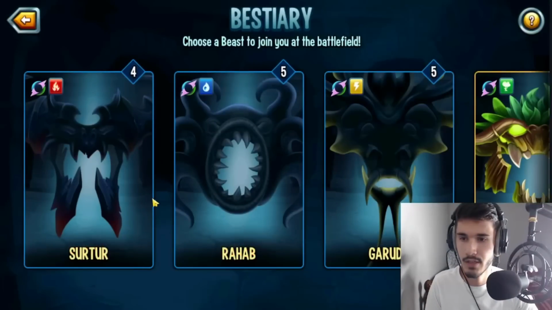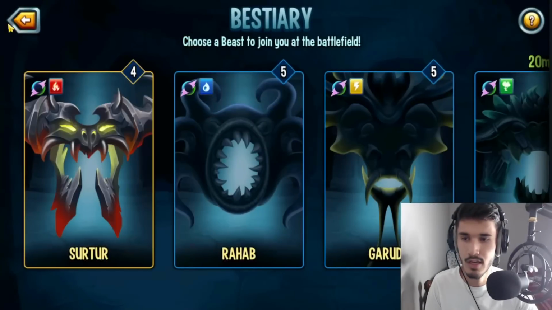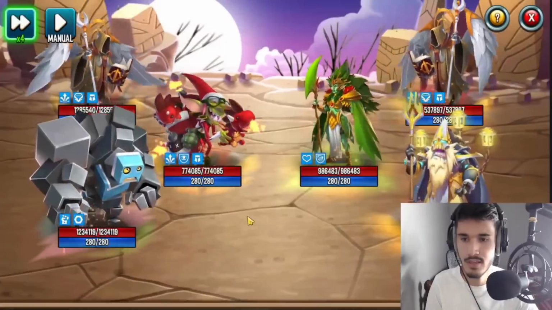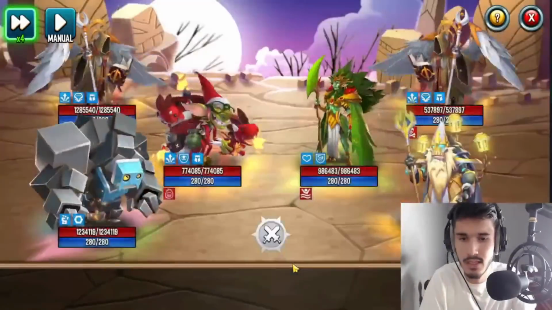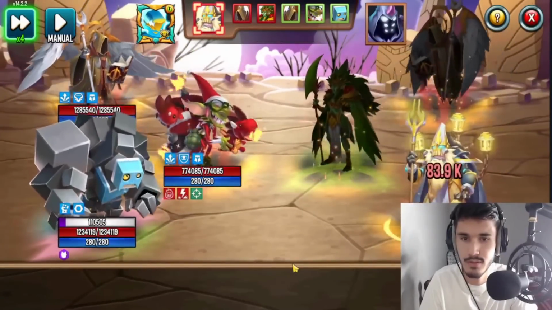Everything else looks good. I could probably go with a poison beast, if not a fire beast, for the extra strength. I really need to level up my fire beast. But anyways, let's just go in. We don't gotta think about this one too much. We just have to eliminate Ural first. After Ural, everyone else should be easy.